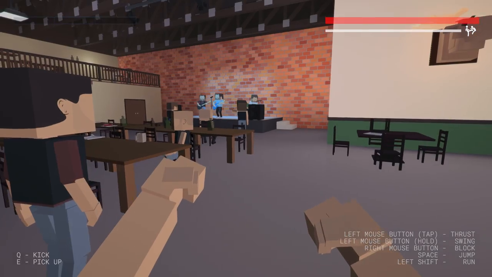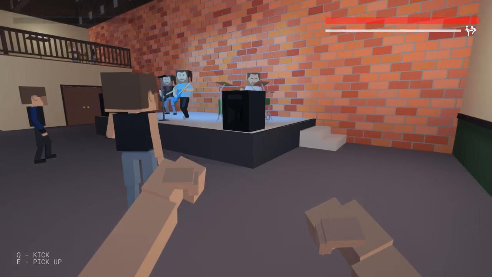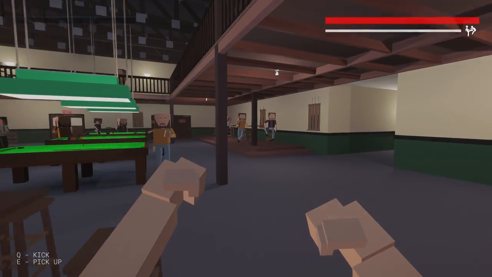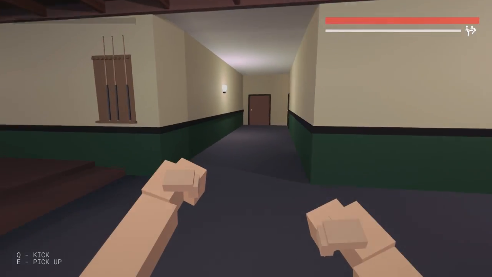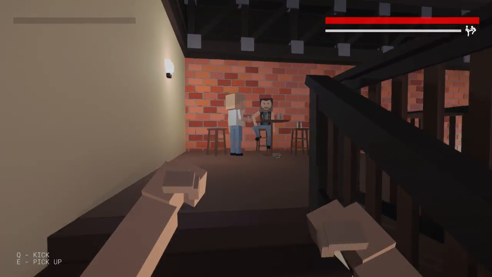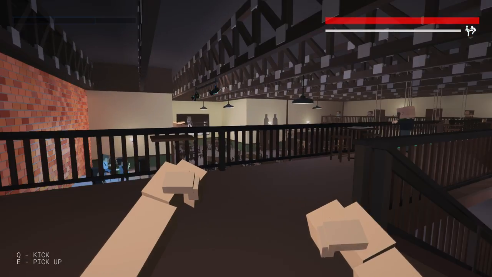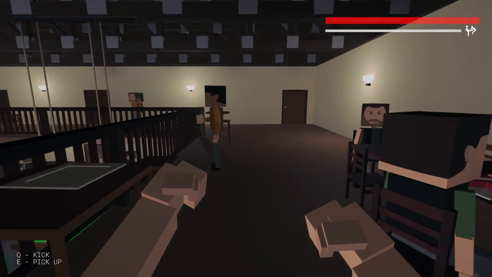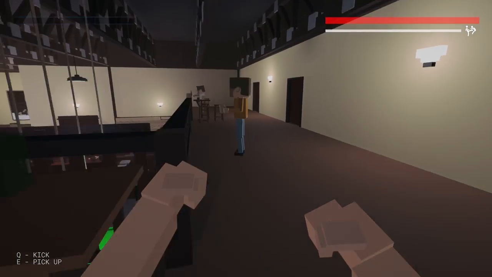And the idea of this is, we have to fight people. We start a fight, and once you start a fight, it's essentially no going back. This is like a biker gang place. You can go upstairs, you can go through doors. A lot of stuff's destructible, you can pick up chairs and throw them at people. So I think it's about time we start a fight with some of these people. So I think we're going to go up here and kick this guy off the balcony.